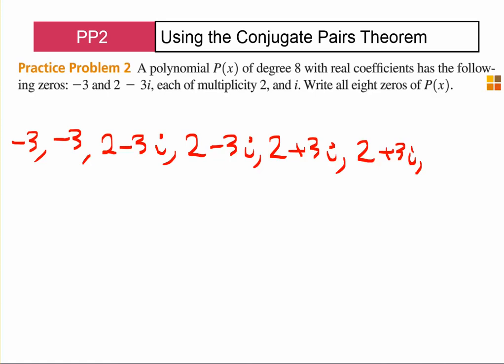Okay, and then also you have i as an answer. It's given to you. So then what else do you know to be a root? So I shouldn't say root, I should say zero. Whatever the conjugate of i is, right? In this case, it'll be negative i. Okay, we're good there? Why do you have two negatives? Because it says multiplicity 2 right here.